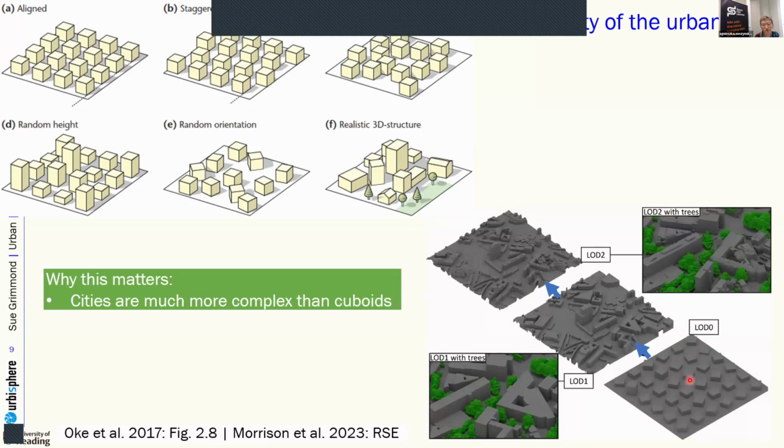Here we have the random cubes. These three all have the same physical properties. They have the same mean building height and the same plan area fraction. So if you were describing it in terms of modeling parameters or characterizing the area, you would end up with the same characteristics for all of those. We're getting more realistic by putting trees in here. The difference between level of detail 1 and level of detail 2 is whether we're actually having vegetation present and what the shape of the roofs are.